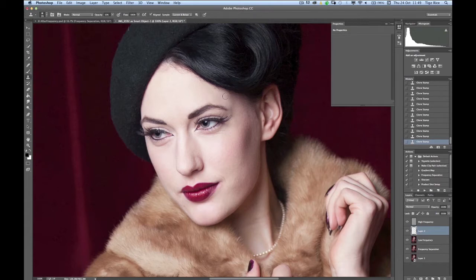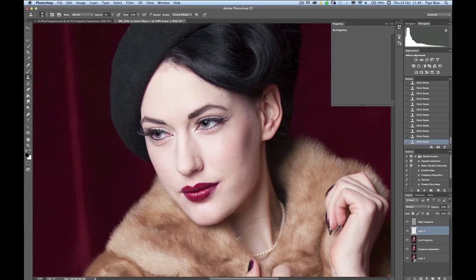Oh, nice. Okay, I see. Now, 10's probably just a little too harsh for this area, so I'm going to knock that back to 5%. And using a small brush there, is that on purpose, using a small brush rather than a bigger brush? But you just looking for fine detail?